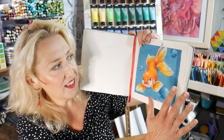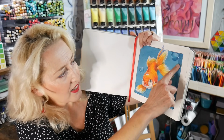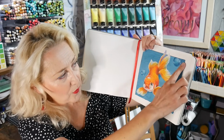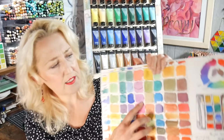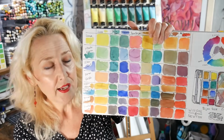So I don't know if it ran out of sizing in the coating process or what, because this was a controlled wash, and then whenever it hit over here, it just got darker. It was applied the exact same way everywhere, but it appeared darker there because the sizing was not consistent. I've got some damaged sizing on another one of these pages here, and it's showing up as almost like dark scribbles. It'll just show up on you, and you can't really tell until you try to paint on the paper whether the sizing's gone bad.